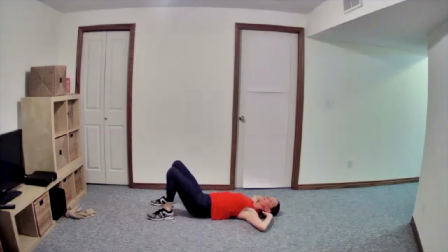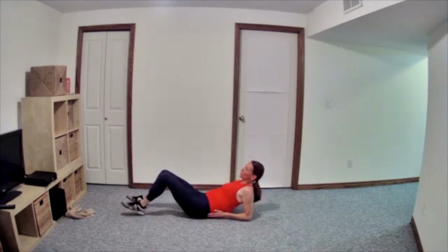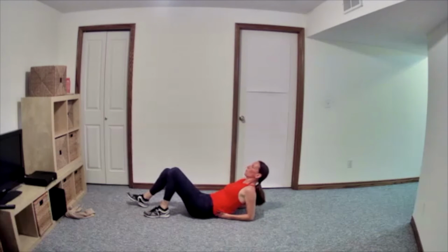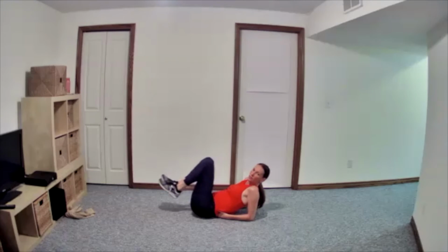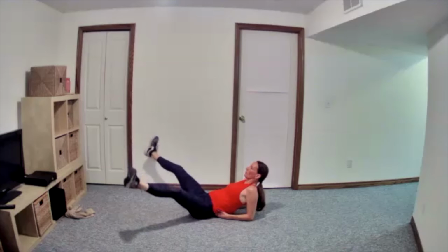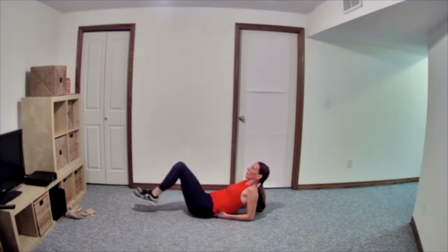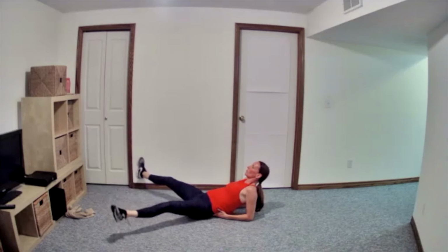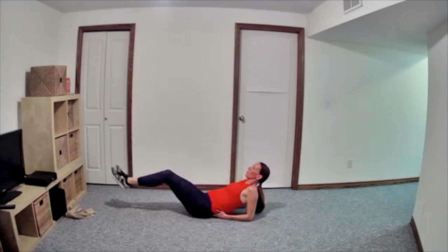All right, staying on your back, keeping your hands underneath your hips. And come up onto your elbows. Fingers out. Open. Close. Back in. Breathe in. Out.